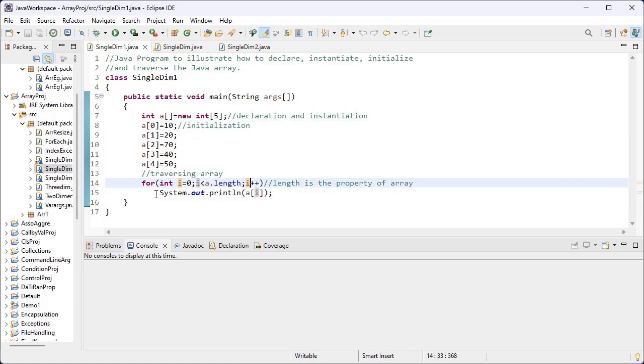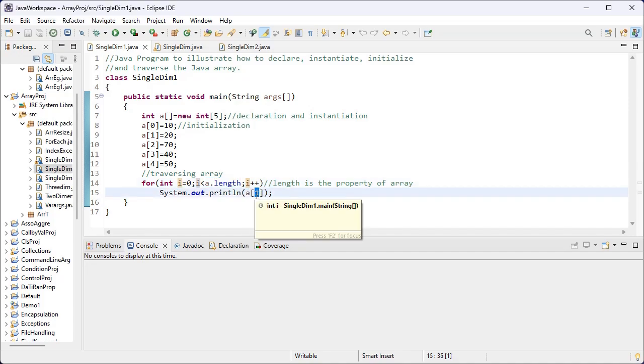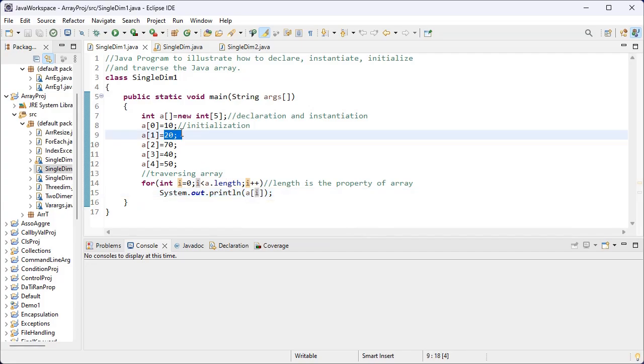For the second iteration, the i value will be updated to 1, because i++ on 0 returns 1. So 1 less than 5 returns true again. The control comes inside the for loop, and since i holds 1, the value of a[1], 20, will be printed on our console.